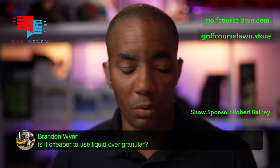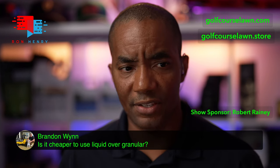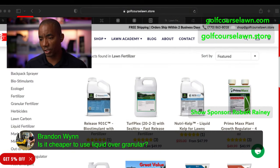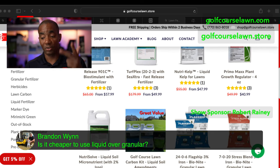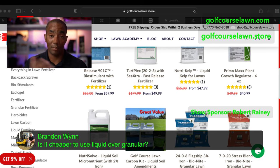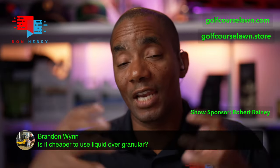A good example is the fertilizers I was just talking to you about, because a lot of these are available as granulars. There are granular PGRs. There are granular fertilizers that contain nitrogen, potassium, and iron. But here's the thing. With granulars, you're not going to apply them all at the same time. You're not going to put your granular plant growth regulator, your granular fertilizer, your granular biostimulant or kelp product, and your granular micronutrient all in the spreader at once, because they have different application rates. There are different prill sizes and all this kind of stuff you have to account for. So you can't do them all at the same time.